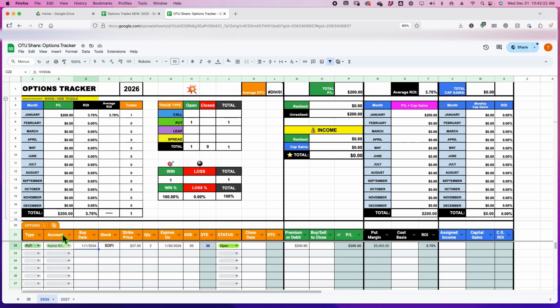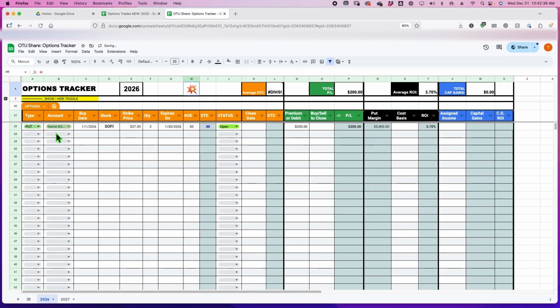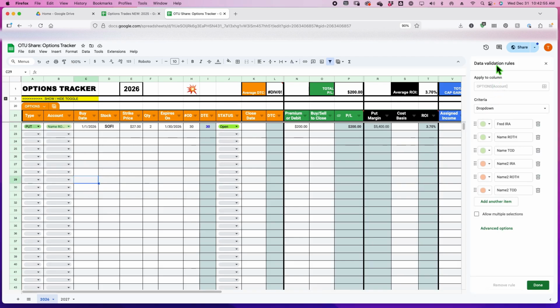When you go to first set this up, go to accounts, and at this drop down, it's not giving me enough space, so let's just close this so you could see better. If you click on the account and you see these here, it's just generic name, and 6 different accounts. If you hit this edit button, you could come over here and customize the name to whatever you want the account name to be.